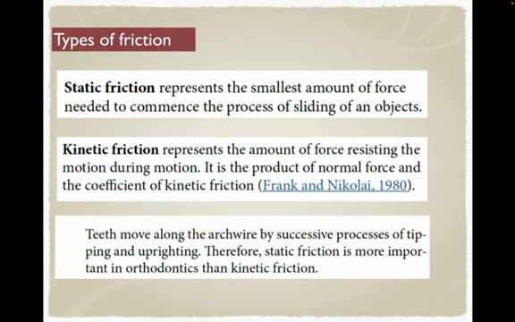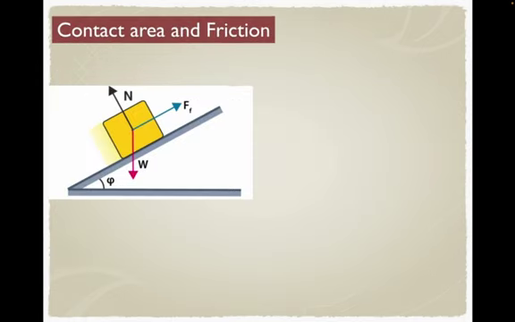So when we study friction related to orthodontics, we are talking about static friction and not kinetic friction. Now, when we study friction, we need to address something we call the contact area. So if you have this object sliding against this surface, you will imagine that if we increase the surface area of this object, then we will have more contact between this object and this surface. When we have more contact between this object and this surface, we're going to have more friction, which kind of makes sense. If I have a smaller object, I will have a smaller contact and then a smaller resistance and then a smaller friction or lower friction value.